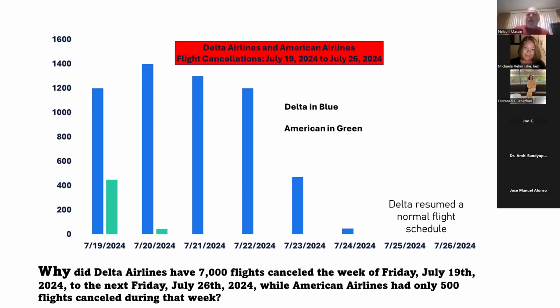Delta Airlines and many of the airlines use a company called Kyndryl, and Kyndryl has an application that runs both on Linux, Red Hat, and Windows to their company's computers. Kyndryl does the scheduling. It is outsourced by Delta for their scheduling of their flight crews and the flights themselves, and the maintenance schedule for these airplanes and equipment. So that is the plan.